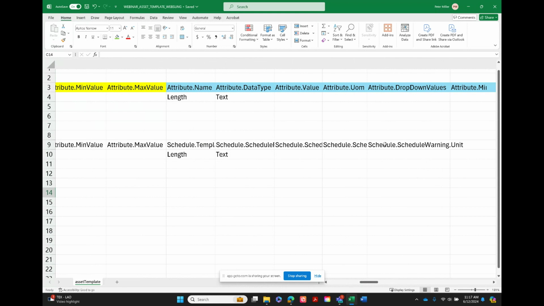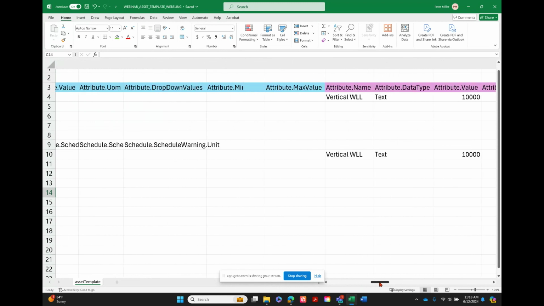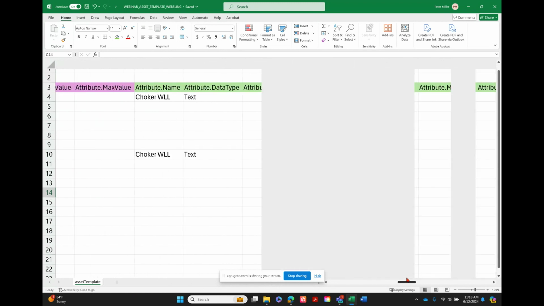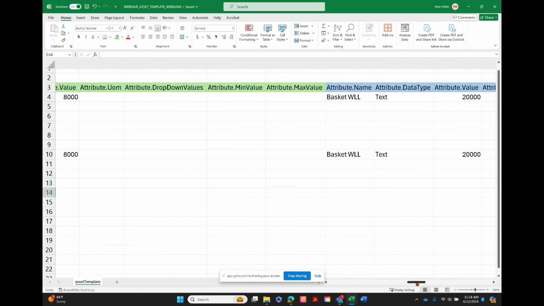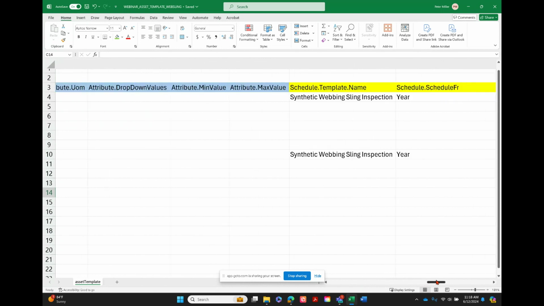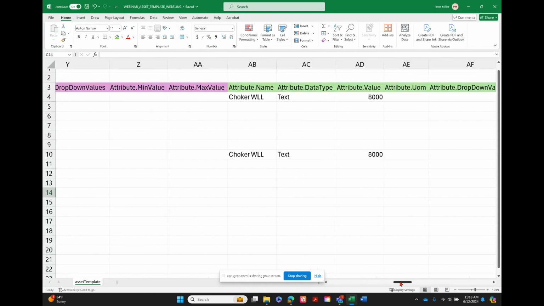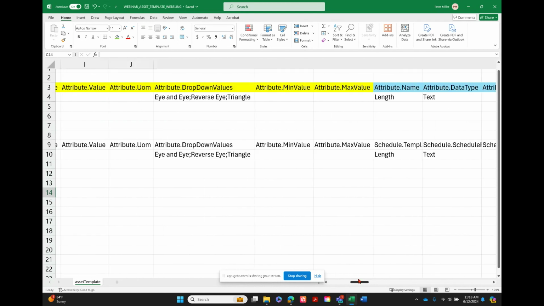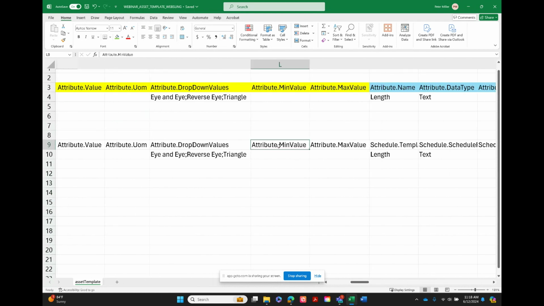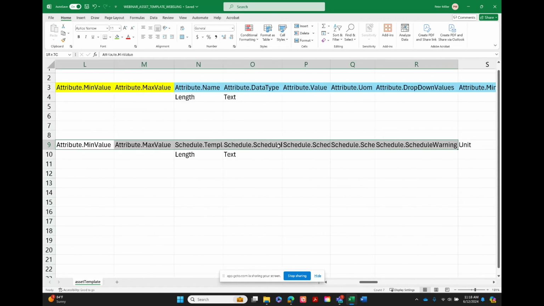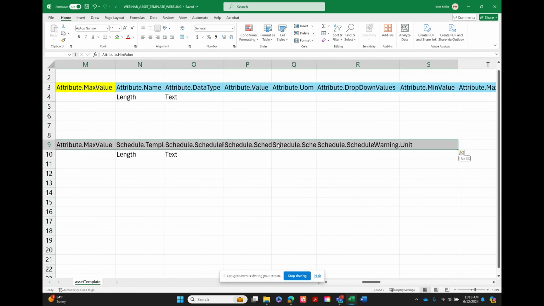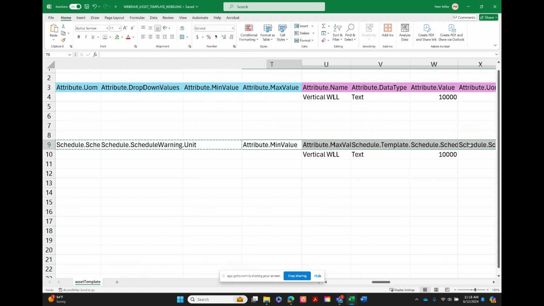Since I have no other attributes, those are the only attributes I'm going to put in, and then my schedule starts here. For this, I would get a warning back that I didn't do anything correctly because I didn't add the rest of my attribute headings. So you want to make sure you've got everything else in there for your headings. I would select these, Control C, go to the next, Control V, and make sure I've got them all correct.